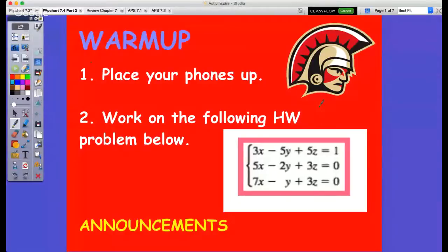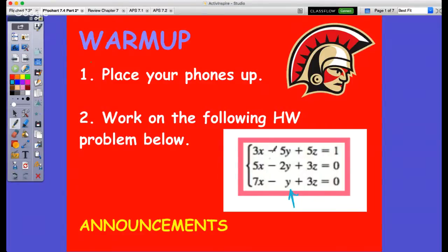All right, on this one, this is a homework problem from online. Be sure that you can maybe isolate this third one. I'm just trying to give you a heads up on maybe how to start it. But you could isolate that third one, plug it into the first and second in order to attack and solve for the systems of three equations there.